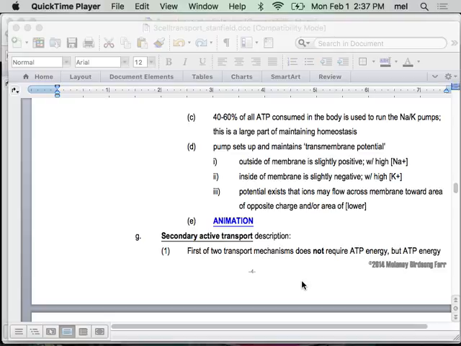As a matter of fact, per cell, approximately 40 to 60% of the ATP that is used per cell at rest is used on your sodium-potassium pumps. So they are incredibly energetically expensive, and they're massively important. And we're about to see the first instance in which you are using all of this energy to your advantage. And that's the next one we're going to see right now.